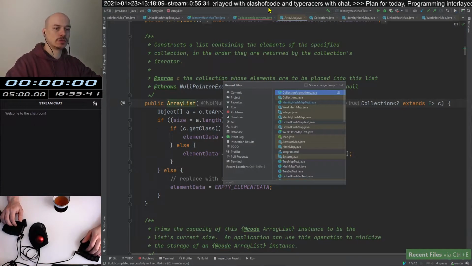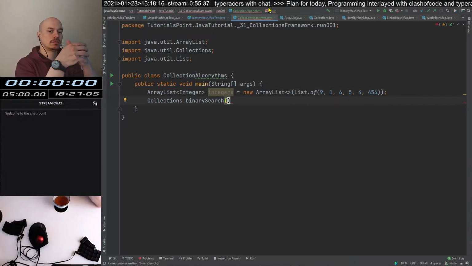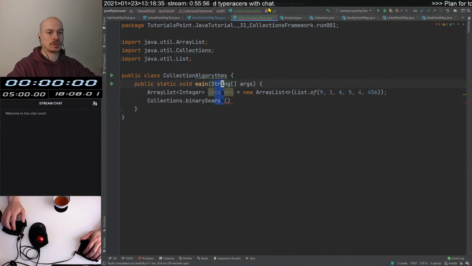We go back to our collection algorithms example. So now we have this. We created our array list in which we will search, and Control Q, that creates this thing.